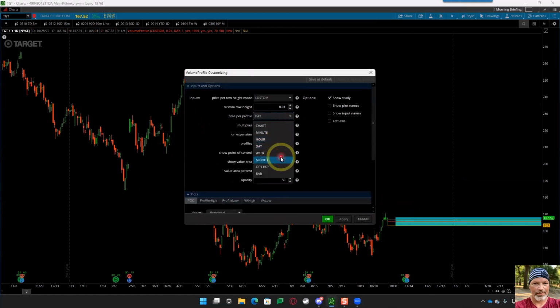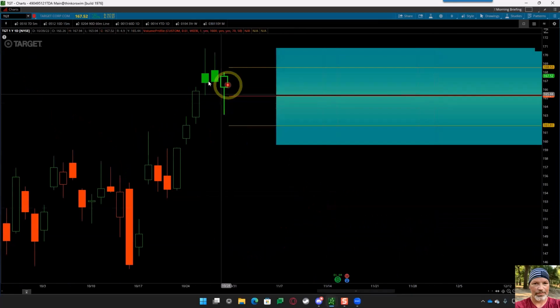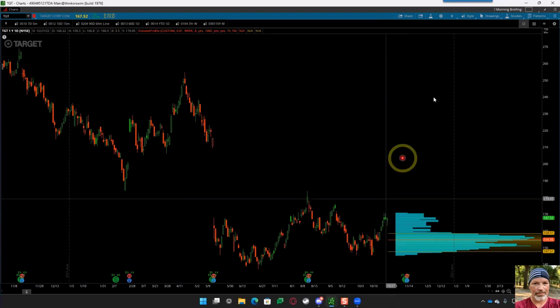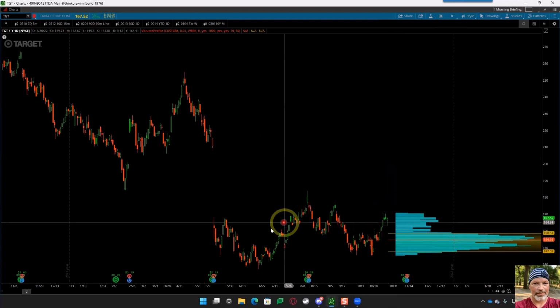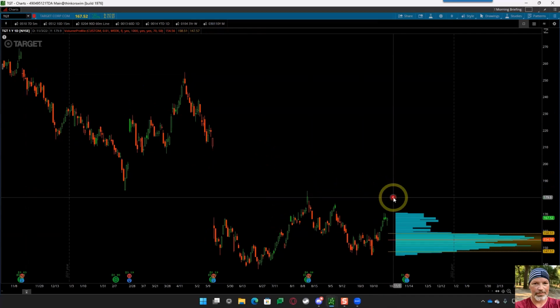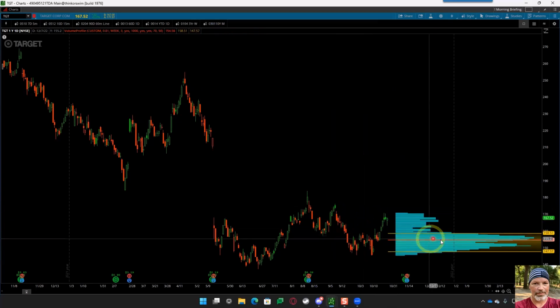We could tell it to go in and look at a week. And now it's looking at 1 week of trading, the last 5 days. Now the multiplier comes right back to the profile. We're looking at 1 week. But what if I wanted 8 weeks? That's 2 market months. Now the profile is counting back the days until we have 8 weeks worth. And again, I get to keep all of my candles that I wanted to see, 1 year of candle data, and I can just tell the profile to only pay attention to the last 2 months.